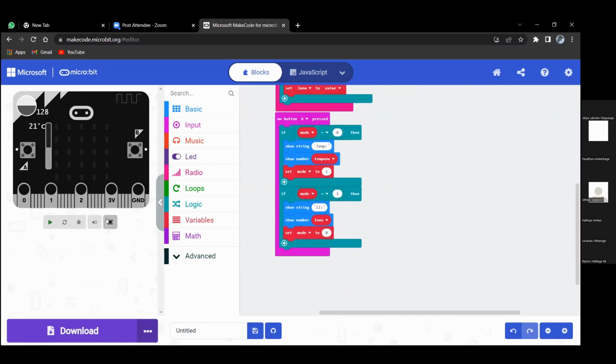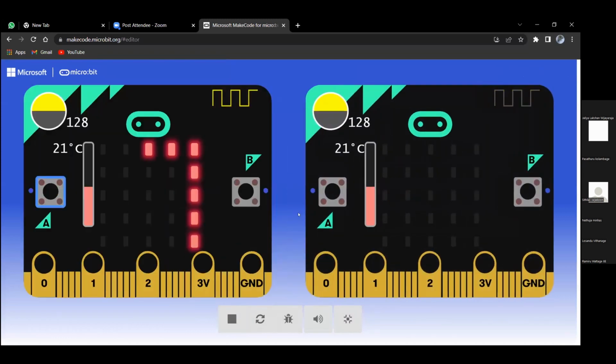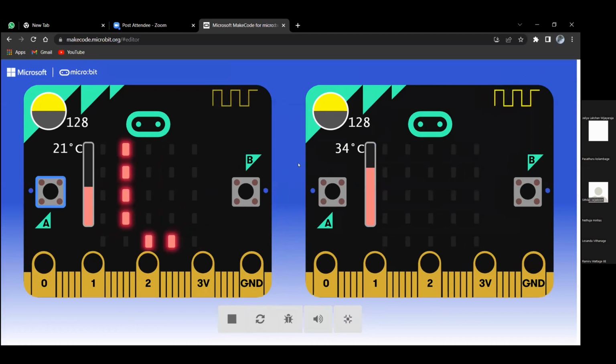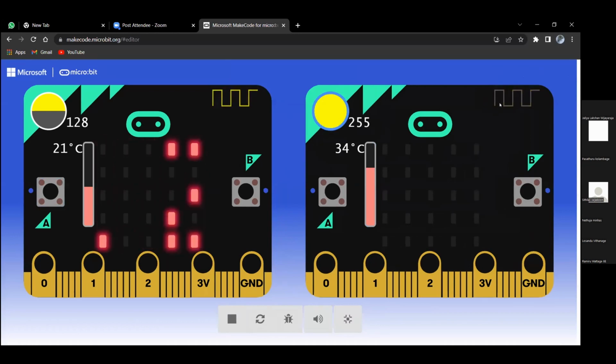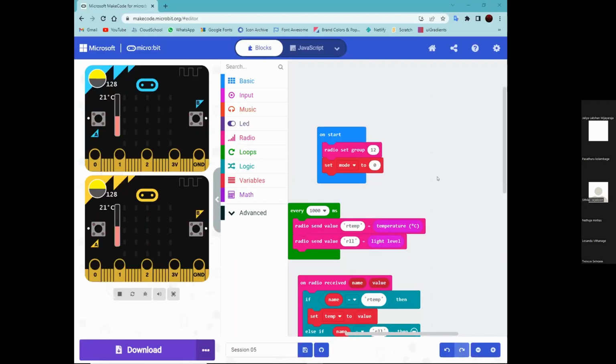Yes, you can run it. Let's check. Temperature, press the button A again. Okay, yes. Okay, good. Anyone else?